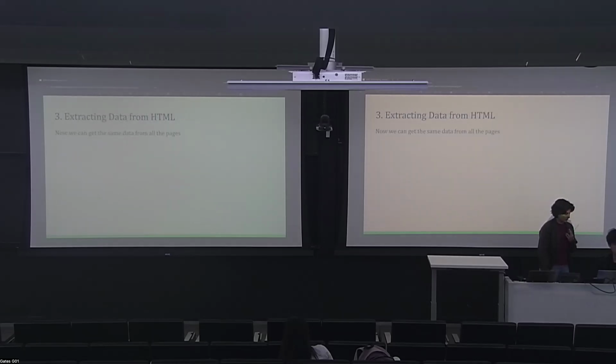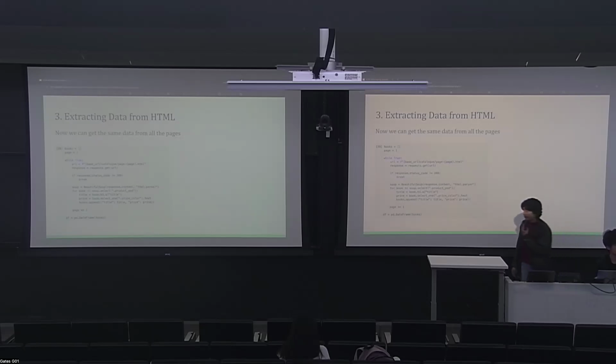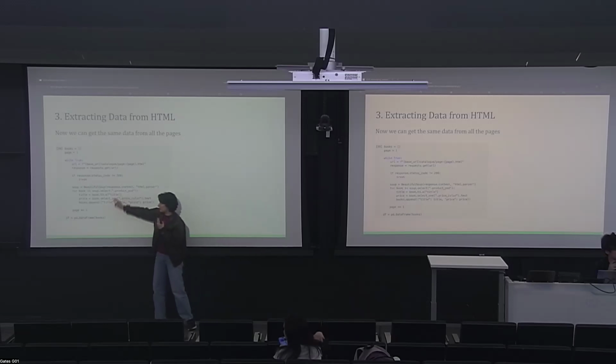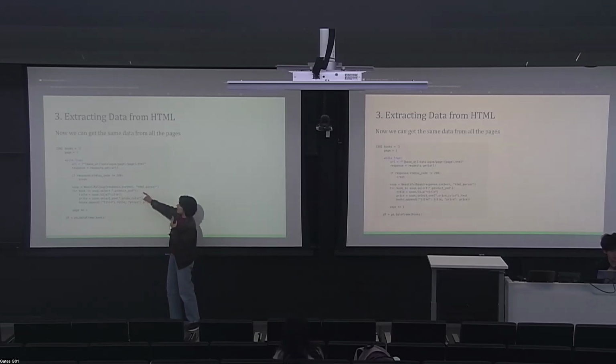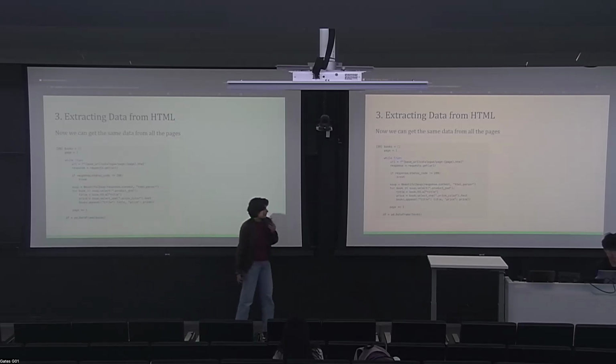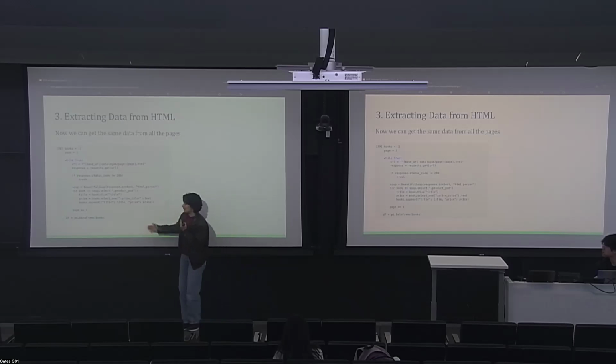Yeah, so this is putting it all together. We have this code already, which is what we just went over, and that is getting the title and then getting the price. But the way that we can go over all 50 pages is through a loop and updating the URL based off how it changes. Each page of that site looks the same but has a different number, so we can do that accordingly. And then through this, we end up getting a nice data frame that has all the books in it.